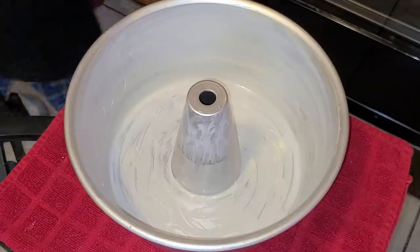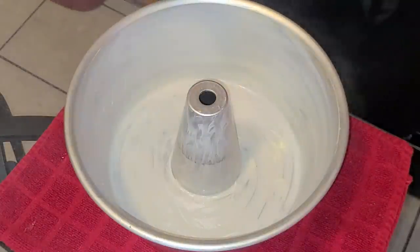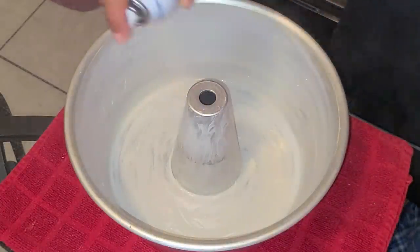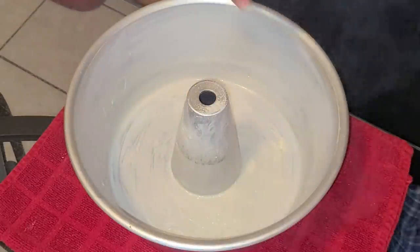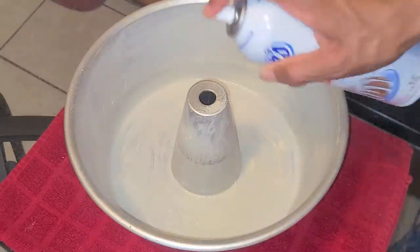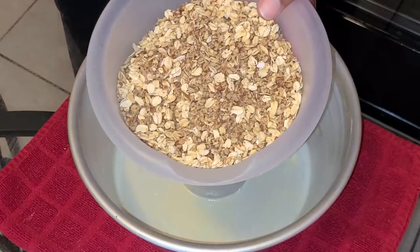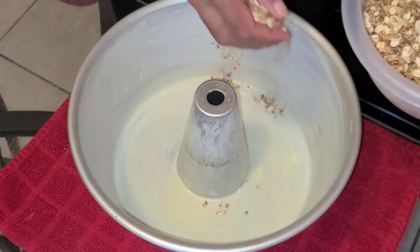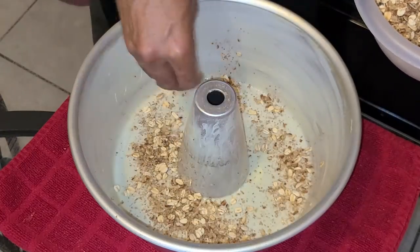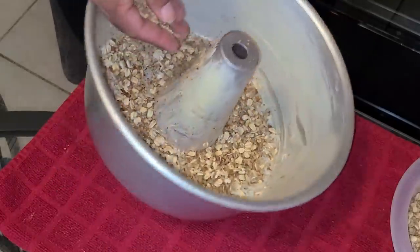I'm gonna also spray the pan with some Baker's Joy non-stick baking spray. A little extra layer just as a precaution, you know. Sprinkle a little bit. All right, now we have our pan coated and ready to go. Now we're gonna add our pecans, our pecan and oatmeal mixture. Down to the bottom. Put some in the middle as well.